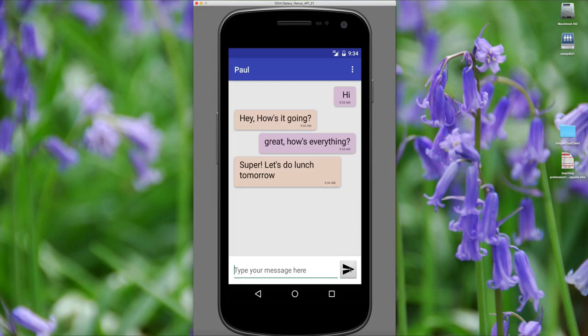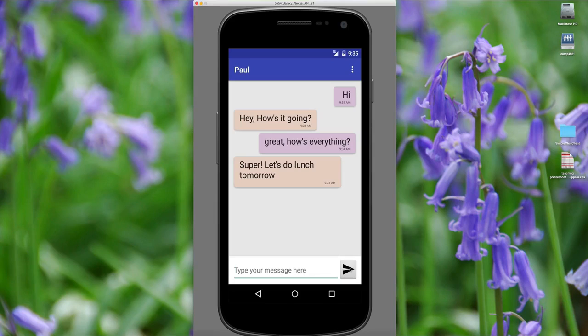You can see the use of image buttons on the screen. You can also see that we have two different activities and transitioning from one activity to another, and so on. And you will see some elements of material design being used in this application.